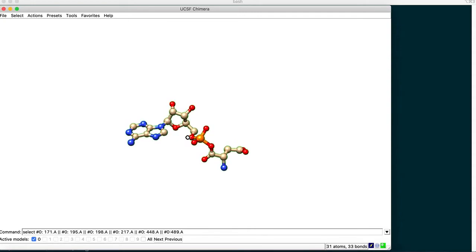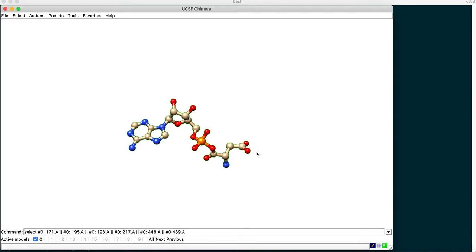Okay, so let's go through the molecule a little bit, atom by atom. When we move from the right to the left of the molecule, this is the part which is aspartic acid, attached to the phosphate group. Starting from the right, you have the gamma carbon, Cg, attached to two oxygens, and that forms the carboxylic group, followed by the beta carbon, Cb, and then the alpha carbon, Ca, which is attached to a nitrogen.